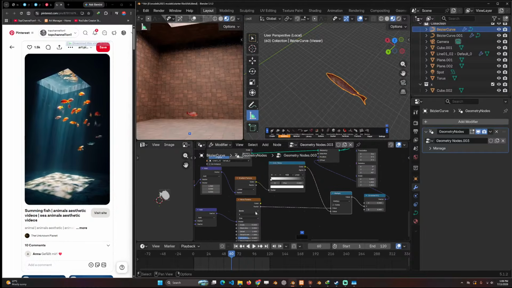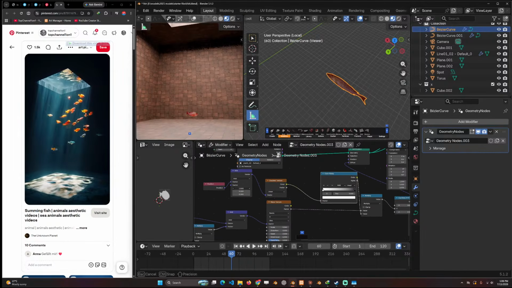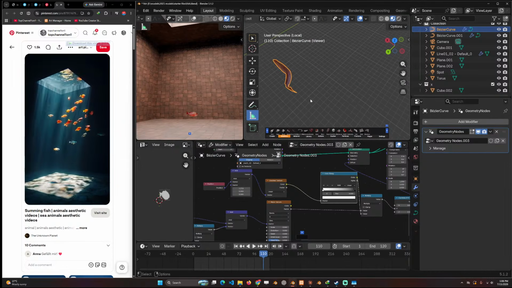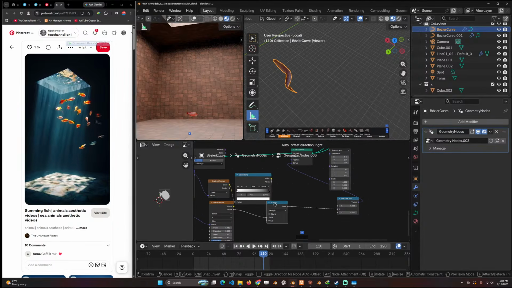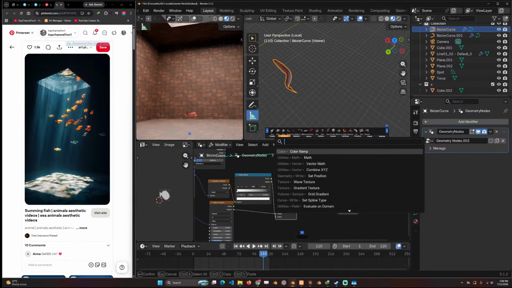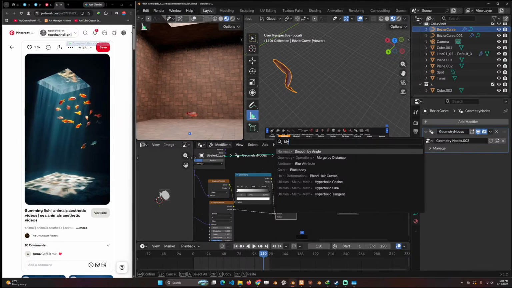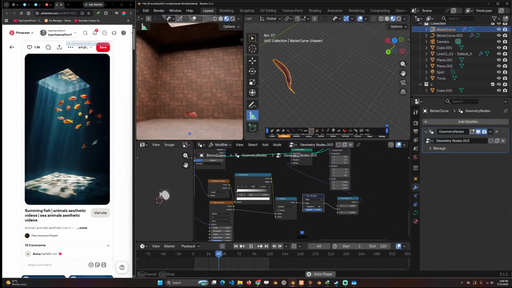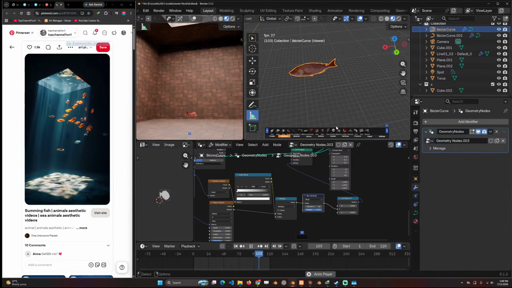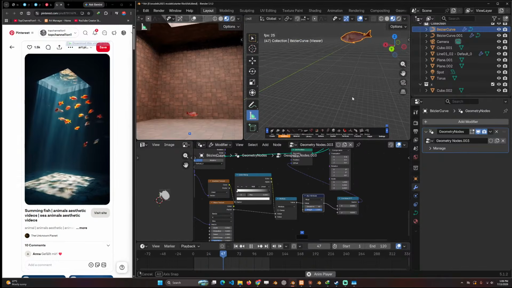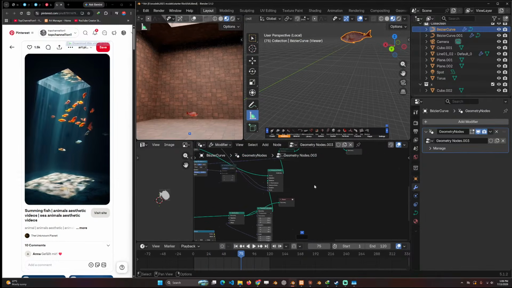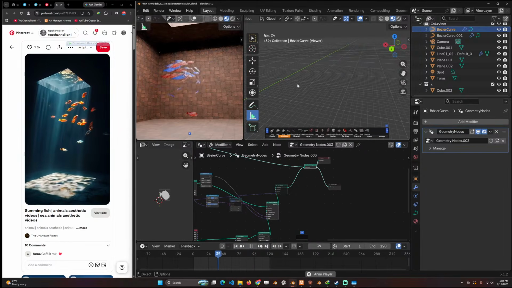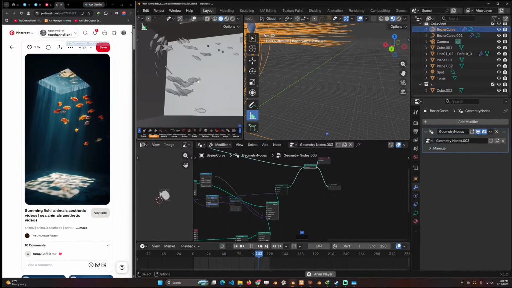And I need to blur this value so that it's much softer. So I'm going to get a node, the attribute, perfect. And now if we look at other fish, they should also all be wagging their tails. Perfect.